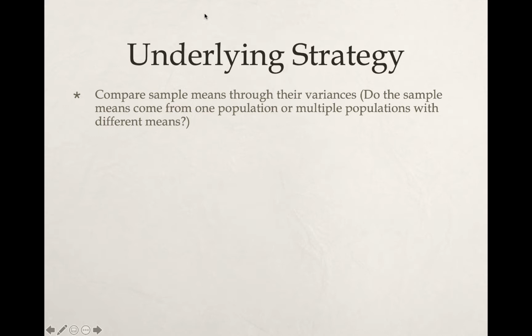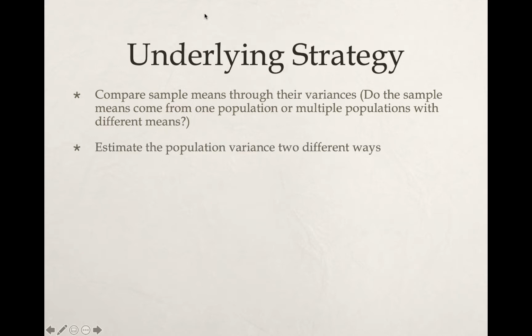And the answer is, remember that one of the underlying assumptions is we have homogeneity or equality of variances. So that's given. To do this test, we have to assume equality of the variances. In other words, the distributions have the same shape. So if the means are equal, then it's a single population because they're all identical on top of one another. If we have different means, then the populations still have the same shape, but they're shifted apart from one another.